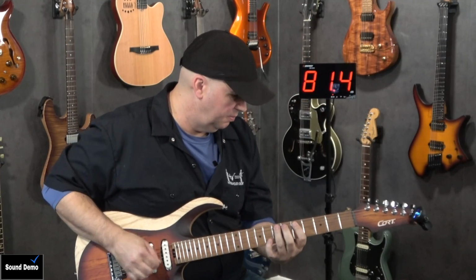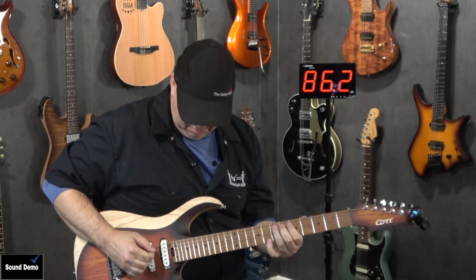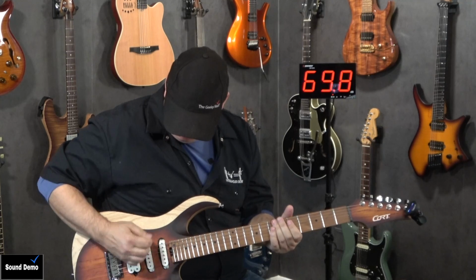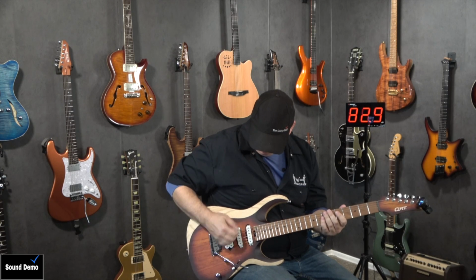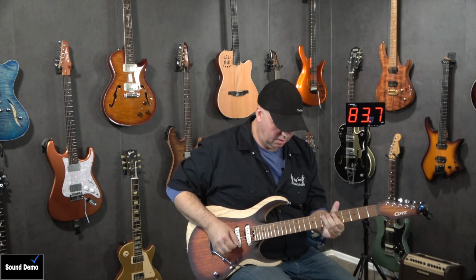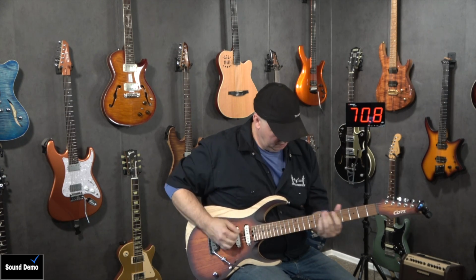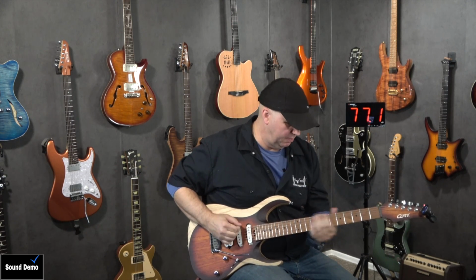Let's clean it up. Nice. You notice it when the volume's backed off halfway. The pickup change from the more aggressive to the less aggressive PAF style is more noticeable when the volume is backed off. That neck pickup.